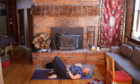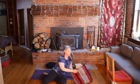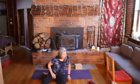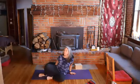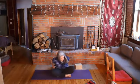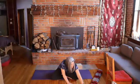So if you really liked the supported back bend with the blanket, you can recreate that for Shavasana. But totally not necessary. Just if you really, really liked it and felt great for you, go ahead. If you're quite happy just lying on the ground, then please do. So take your time, make those little adjustments as necessary to be as comfortable as you can.